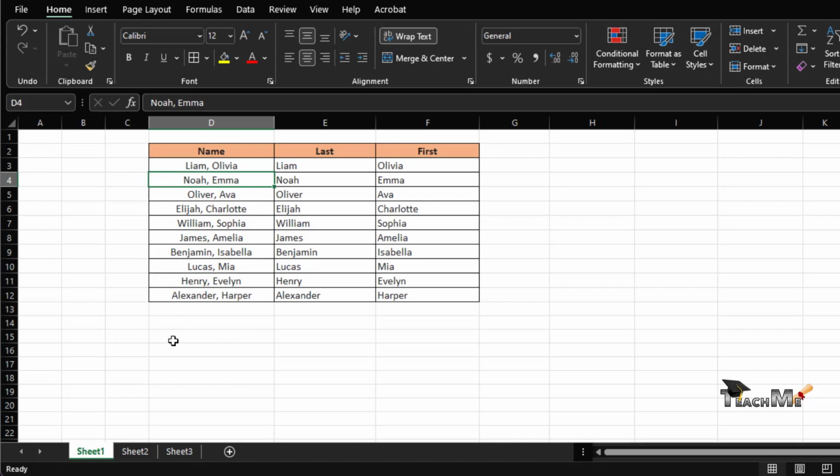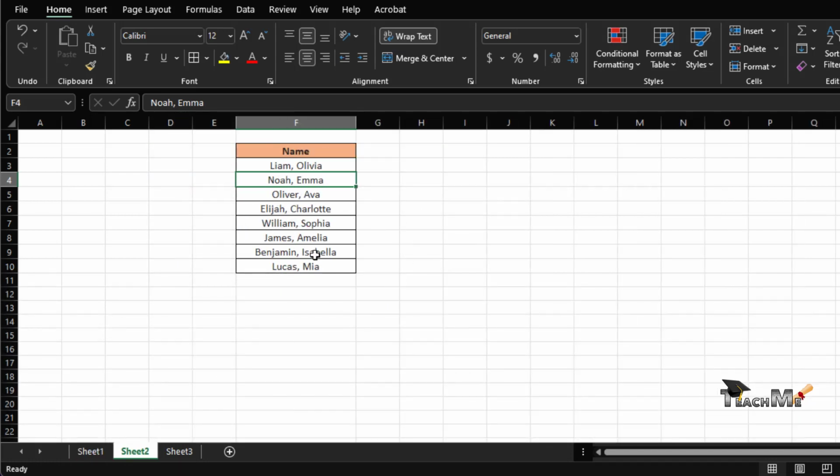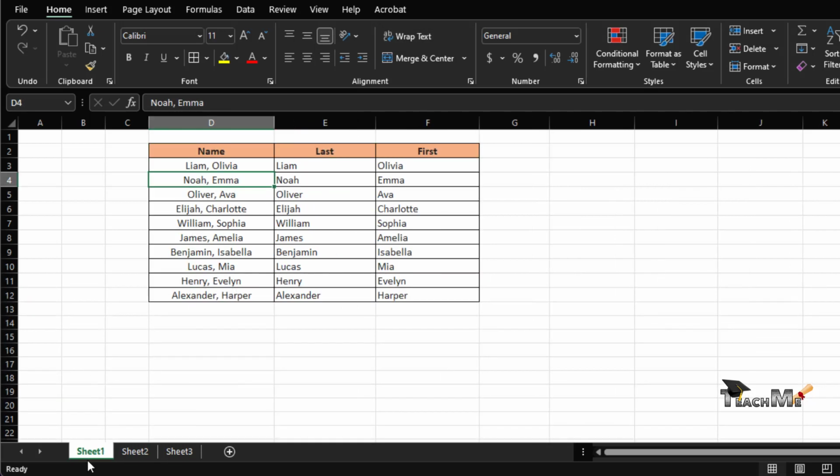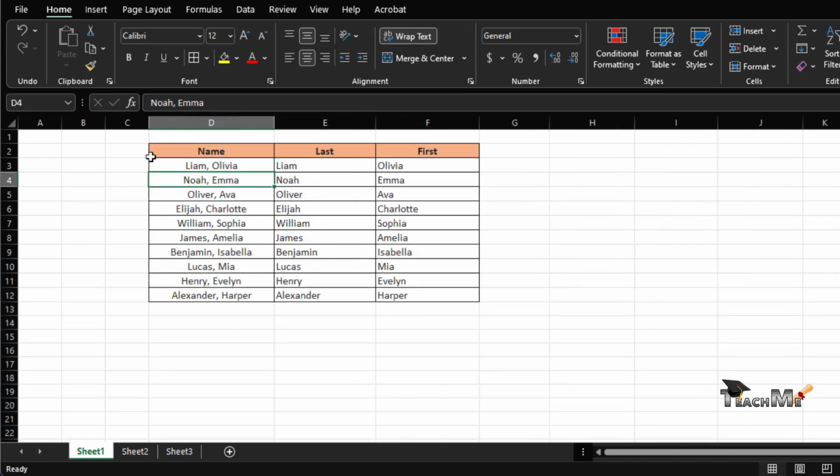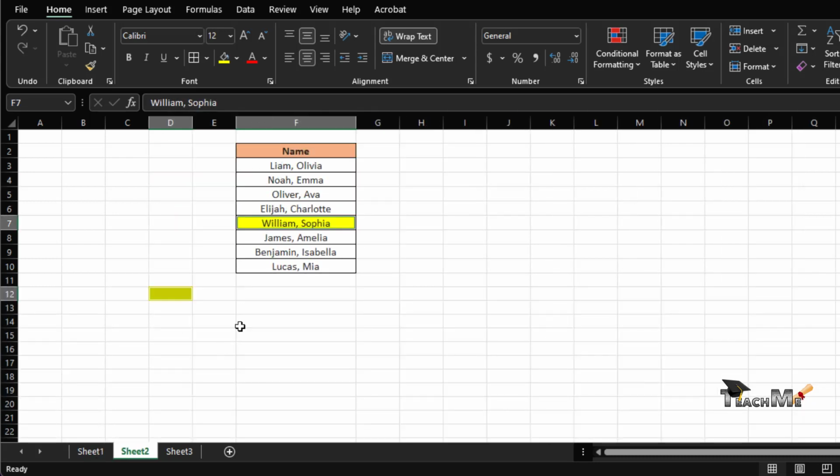I'm going to select Emma, then go to sheet 2, and select Sophia. If I do that, I have multiple selection here, but when I do this color change, it only affects that sheet. It doesn't affect the multiple sheets.